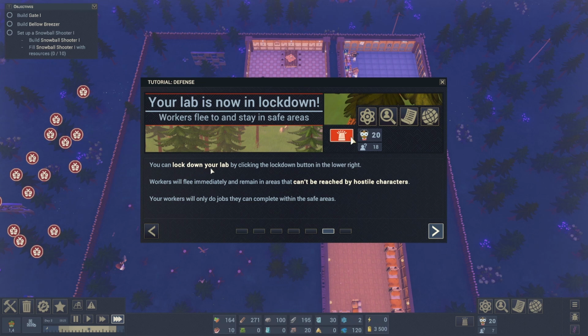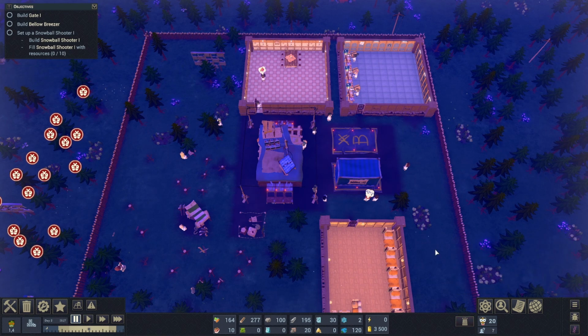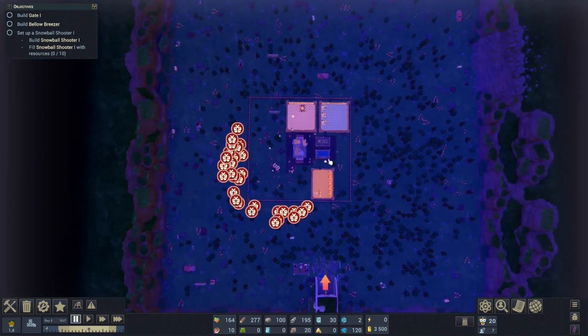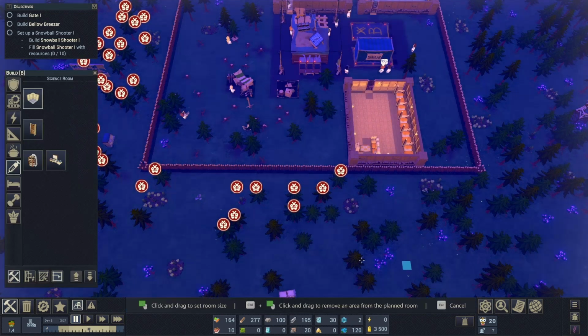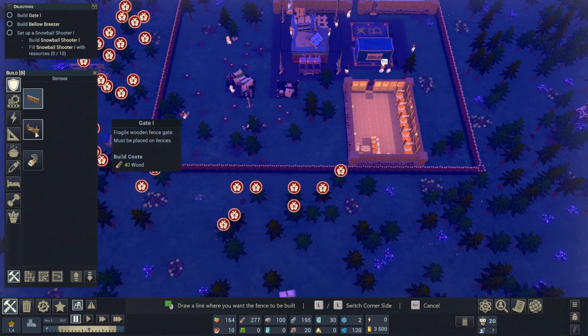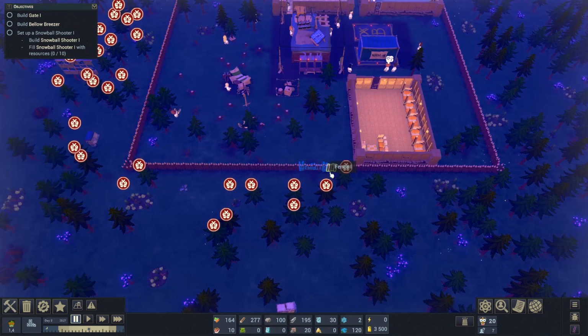You can lock down your lab by clicking on the lockdown button in the lower right. Your workers will flee immediately inside, right? And they'll stay inside. It is, we're in lockdown, we're not in lockdown anymore. We need to build a gate. There is a tunnel over here, so let's build it closer to the tunnel. So B, defenses, gate. Right, let's put it over here, perfect.